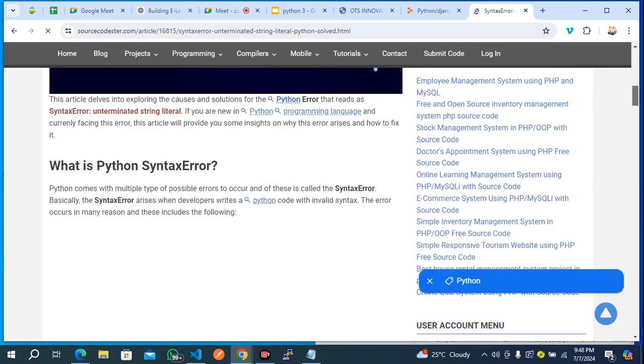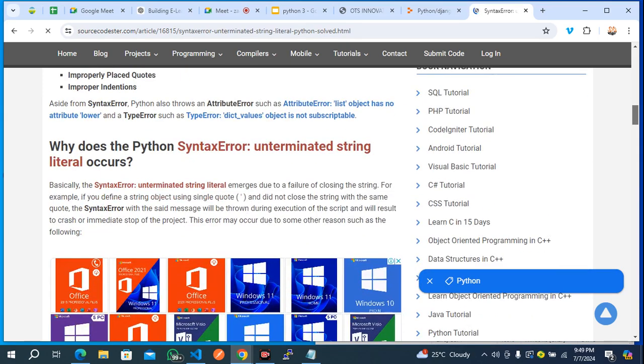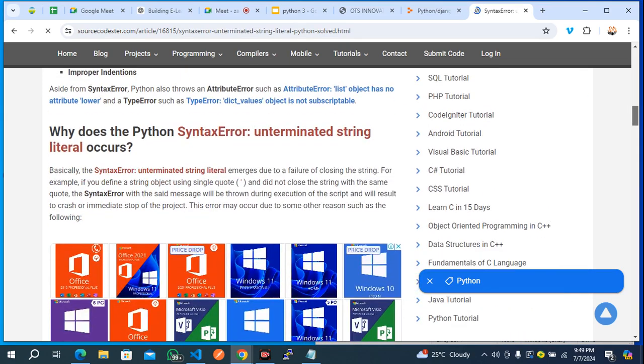This article dives into exploring the cause and solution of the error. This guy is actually telling you what syntax errors are all about, which is not what we are looking for. Now it's saying margins due to failure of closing.